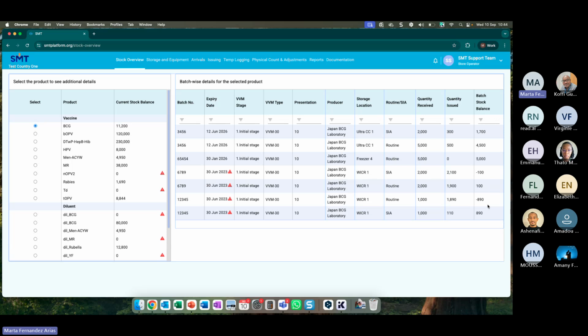So you will see that you have data that is mismatched, data that is giving you negative balances in the report, but you were not able to fix it because these kinds of background issues were not showing on the stock overview. So this is what we have changed. Any negative or any mismatch that we have in the background is now showing in your stock overview. So you will be able to review your data and correct this.